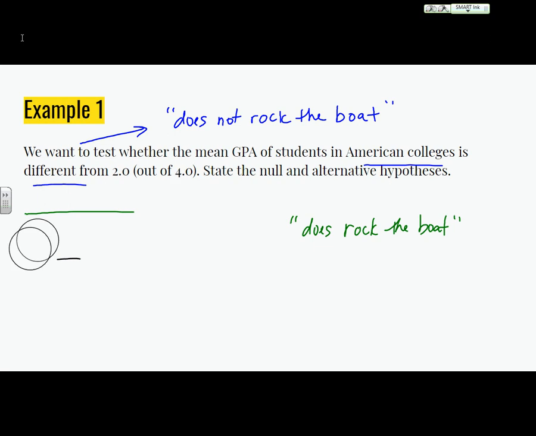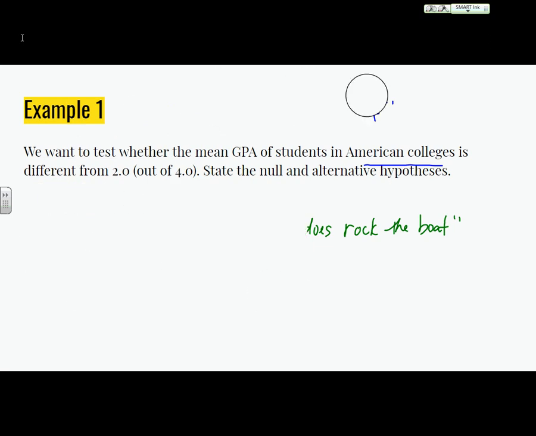So example 1. We're wanting to test whether the mean GPA of students in American college is different from 2.0 on a 4.0 scale. It wants me to state the null and alternative hypothesis. My null hypothesis right here, I'm going to do it in blue.